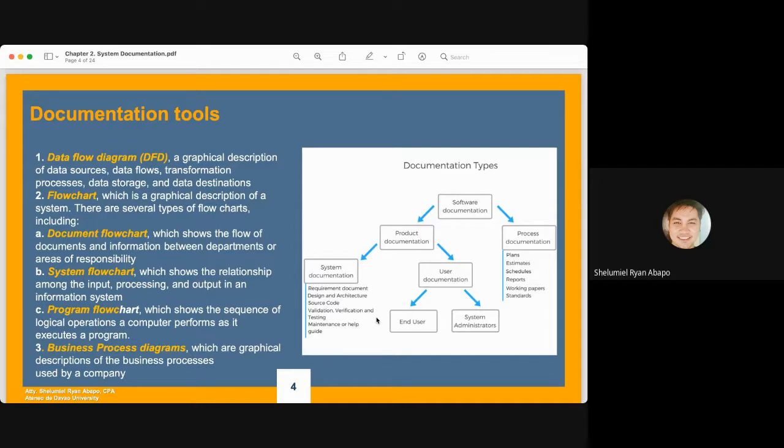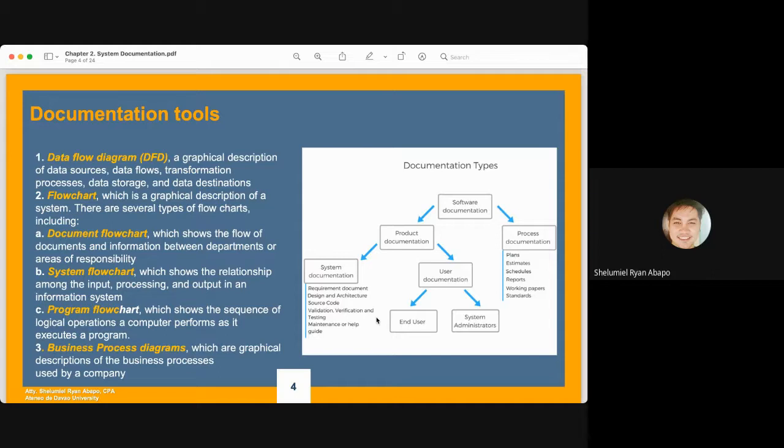Another documentation will be available for our system administrators. They are given more access to the system because they basically govern the entire system. So this could be your web admin, your IT admin, or your head IT guy, and they basically provide access to users, control security, and maintain, say, the capacity of the system, because sometimes the memory or the data of your business can no longer be accommodated by the system. So there would be a need for upgrade.